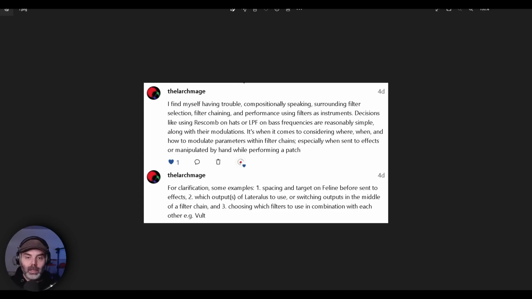And here comes the second part I want to mention, which is experimentation. When you are practicing, try and experiment as much as you can, and try different things and see what you like and what not. But do this in a different session than when you are composing. Because when you practice and when you try all this stuff, when you think about what outputs I should use from Lateralus, how I like the settings to be on Feline, or what different filters work nicely with other filters or other oscillators or other sound sources and stuff like this.